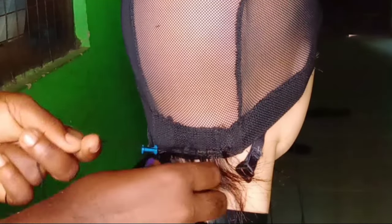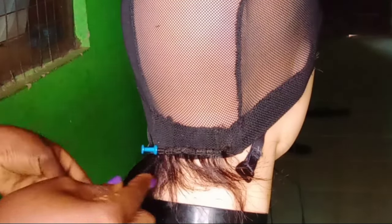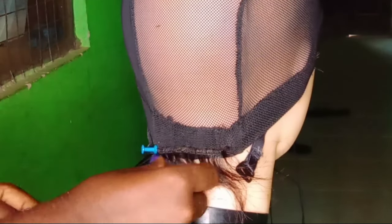So mostly when I'm starting my pixie cut, I start at the tip of the lace. And guys, please do not sew through the elastic band. This is going to prevent the elastic band from moving. Do not sew through the elastic band. So just look at what I'm doing in the video and do the same to your wig.